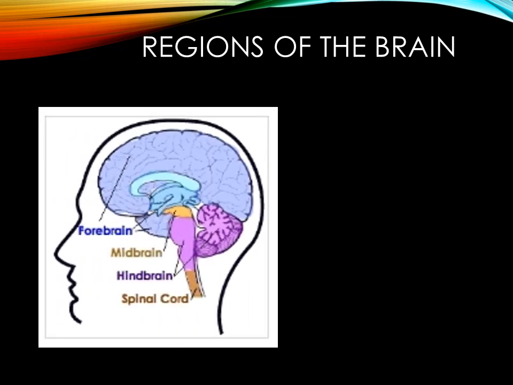For this course, however, we're going to separate the brain into three sections, and it's going to be the hindbrain, the midbrain, and the forebrain. Now, the brainstem as a structure is going to include both hindbrain and midbrain functions. So the brainstem itself is not going to be a separate section. It is not synonymous with hindbrain. Please make sure that you understand that.